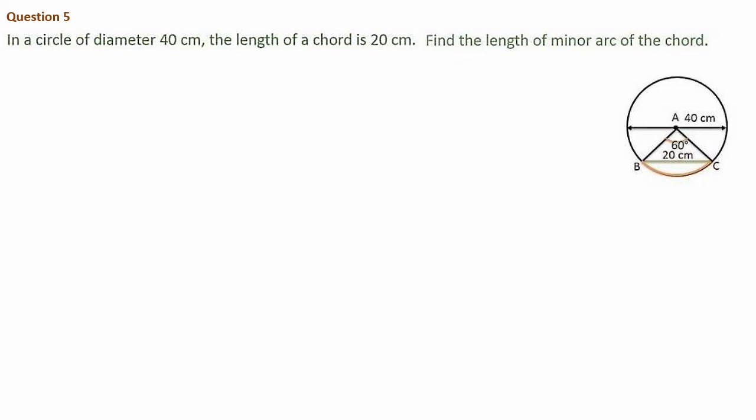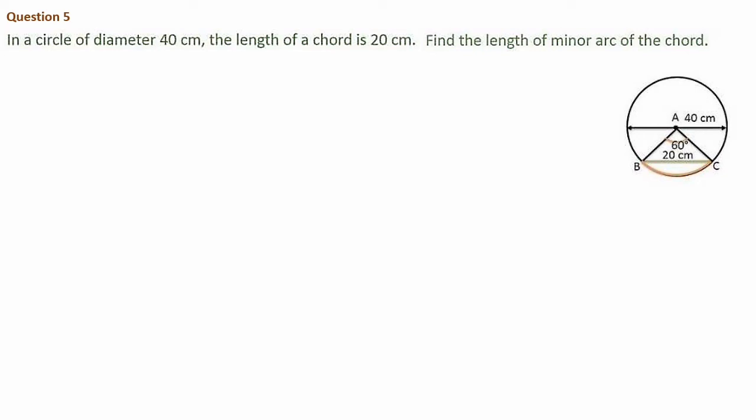Find the length of the minor arc of the chord. You can see here, length of the minor arc means this BC is dividing the circle into 2 portions. One is above BC, another one is below BC. So comparatively, which is smaller in length, that is called the minor arc. Which is bigger in length, that is a major arc. So this portion is the major arc, and this portion is a smaller arc, because this line segment BC is dividing the circle, and the below portion is smaller in length. That's why this is called the minor arc BC.